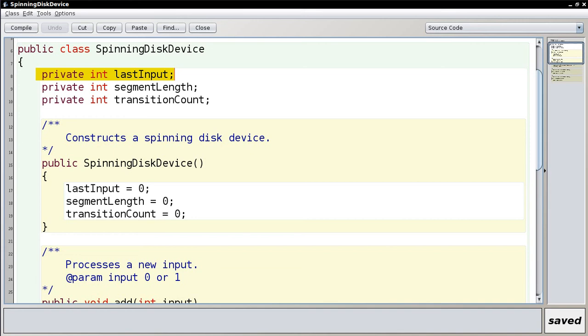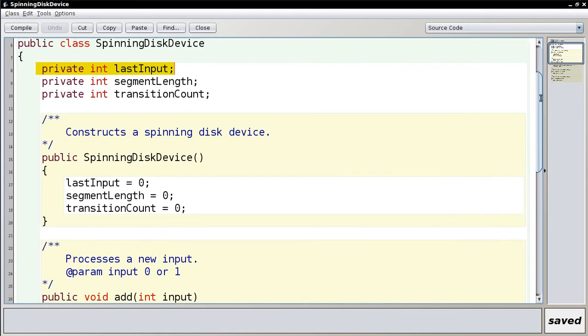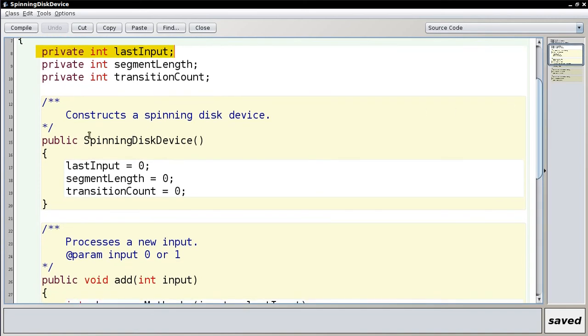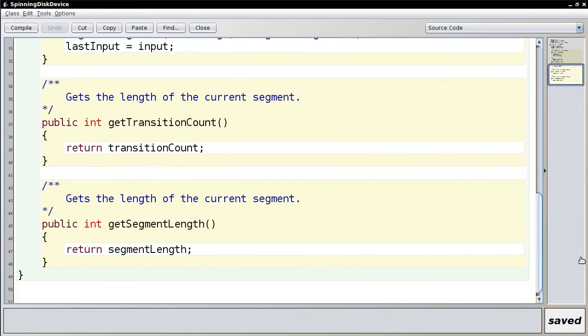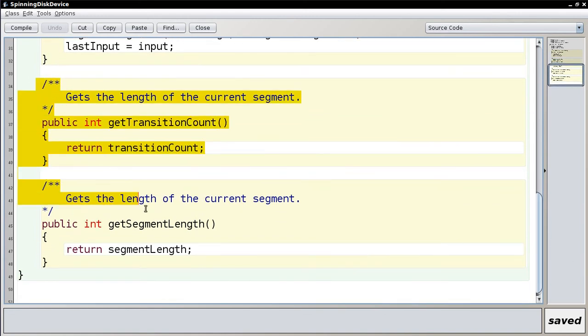What's somewhat remarkable about the spinning disk is it doesn't look like a disk or anything. It's just 3 numbers. And that's how it is. This is, of course, not an actual physical object. It is some memory in the computer that simulates the behavior of a physical object. Have a quick look at the constructor here. It just sets them all to 0. And there are 2 accessor methods down here. And that completes the code.